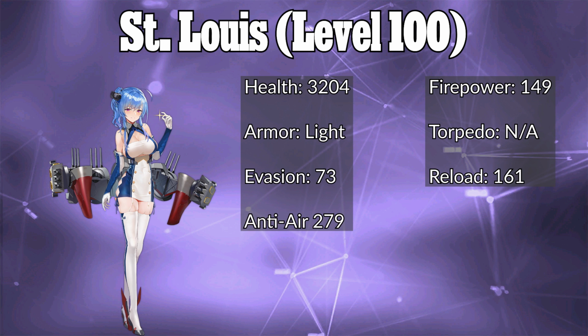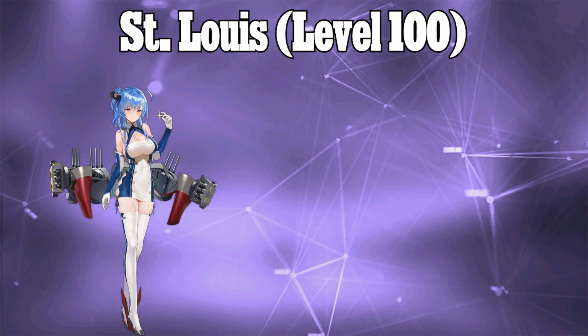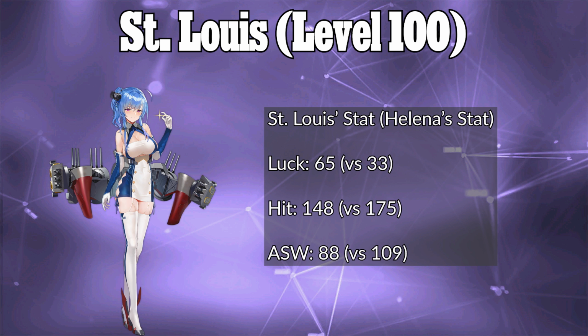Lastly, her anti-air stat is relatively low compared to her Eagle counterparts. However, because she is an Eagle, her anti-air stat is about average against all factions. She'll take more damage from aircraft compared to other Eagle ships, but will fare better than most Sakura Empire ships, for example. Now, we've already mentioned how close the stats are to Helena, but there are some differences, and those mostly are her luck, hit, and anti-sub warfare stat.